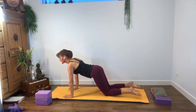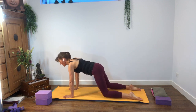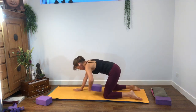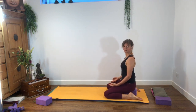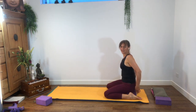Release your toes, bring your feet apart, push with your feet into the ground, lift your knees, and with a relaxed spine, sit back. Now, if you in tortoise need to sit on a block, you put your block there, and then you lengthen from the base. Now, really sit in between your heels and see how much bolster you need.